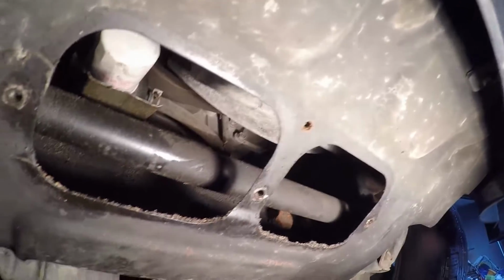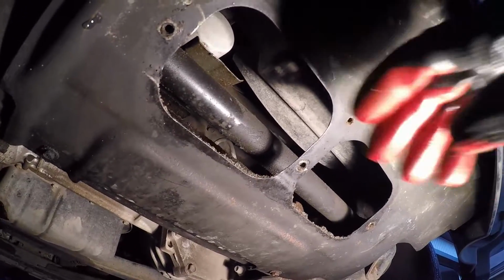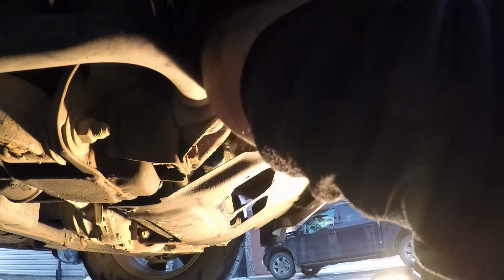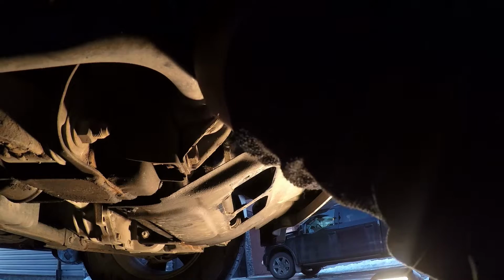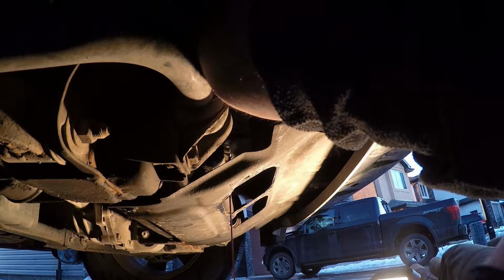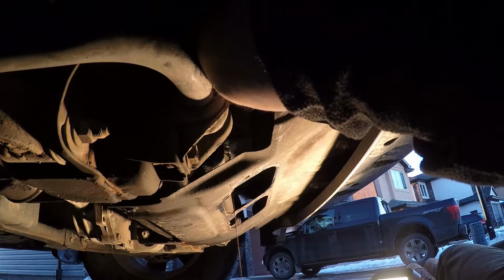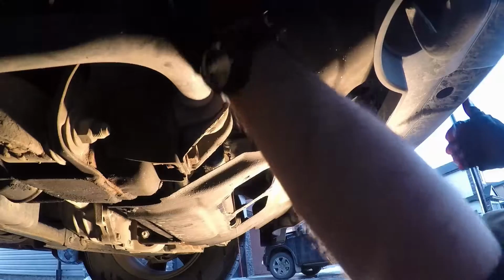The downside of it is it's hard to get your hand in because that little trough makes it very sharp across your wrist. I found it easiest to reach around and not even through that hole and just loosen the oil filter from the side. Fortunately, I didn't need any sort of oil filter wrench to do this. I just did it right by hand.